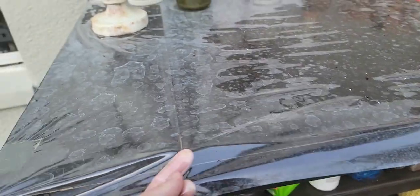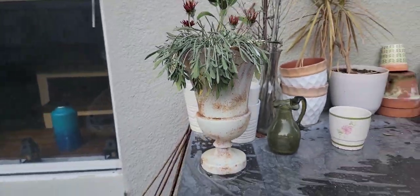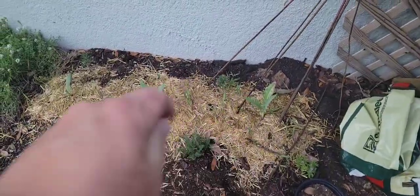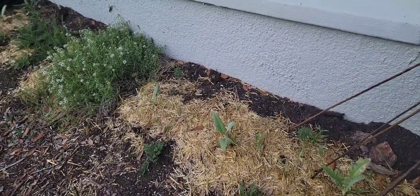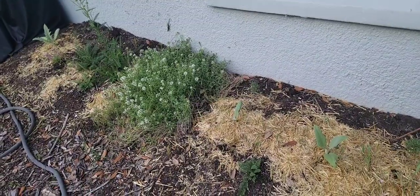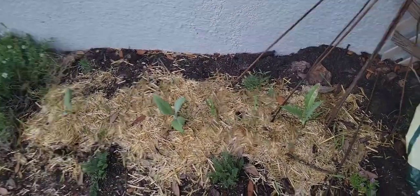My potting table is still looking good — it's got water spots on it but the table itself is holding up because I've covered it, which is good. This plant is droopy right now from the sun, but it's that little annual sage pot I put together. Over here in this raised area I have the artichoke bed with rosemary, yarrow, and alyssum all growing. I put down straw on all the beds — this was just to keep the moisture in a little better. It has not been raining here in Florida at all, so I've been watering a couple times a day. I needed to make sure I got my beds covered in some kind of mulch, so I chose straw.